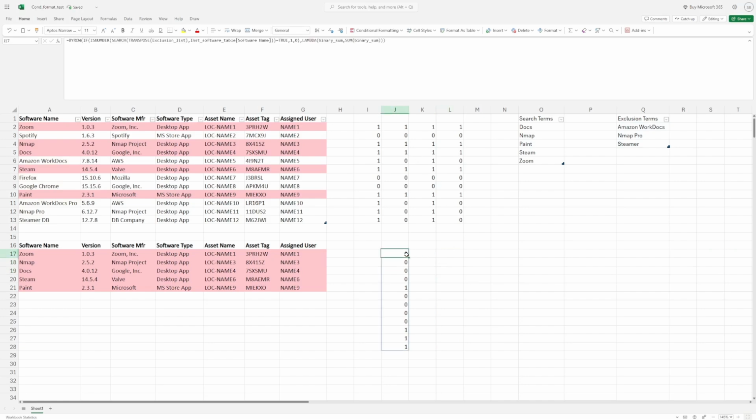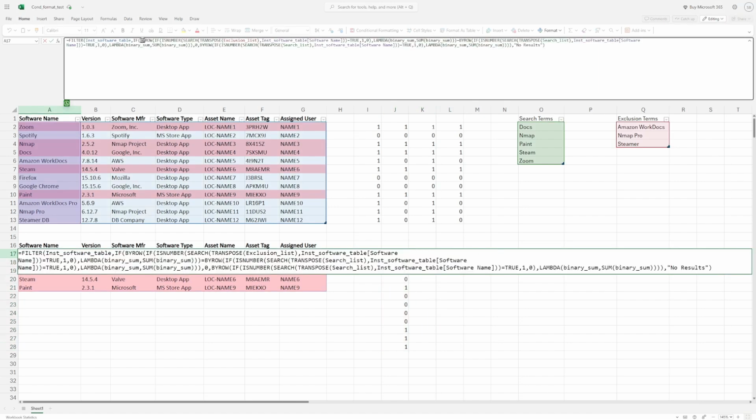Okay, so basically what it's doing is it's just merging the output of those rows into one row. And then that's wrapped in an if statement right here.